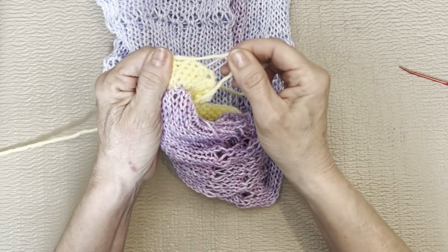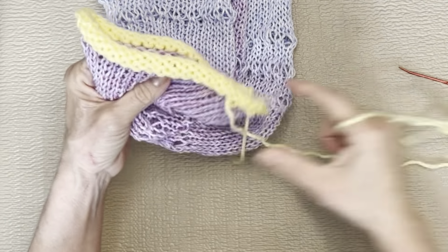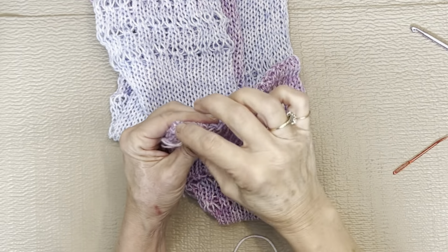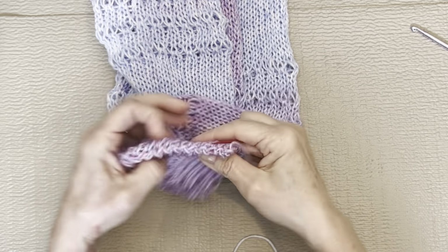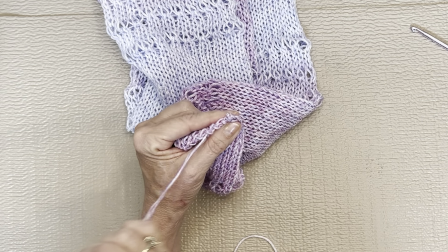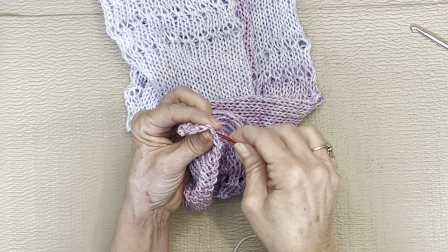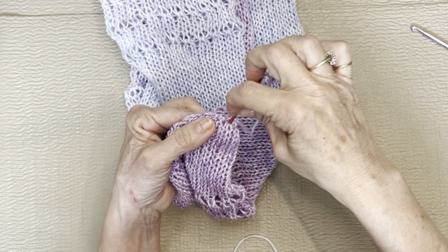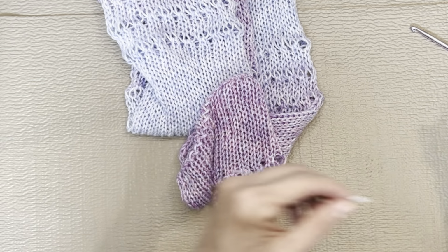And I'm going to go around to this other end. Here's my last one. I'm going to pull it. Once you pull it, you can then remove your waste yarn. I'm going to go ahead and do that and wind it up as I go, and I'll see you when I have it off. Once your waste yarn is off, you can pull out that loop, pop this onto your needle, and you're going to hide it just like you did on the other end. And there you go.